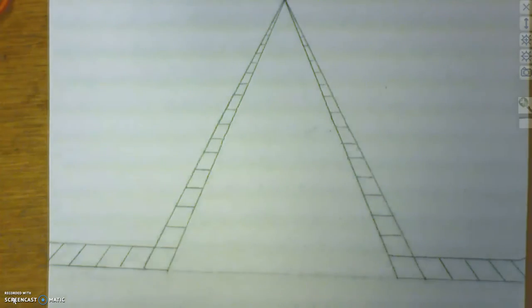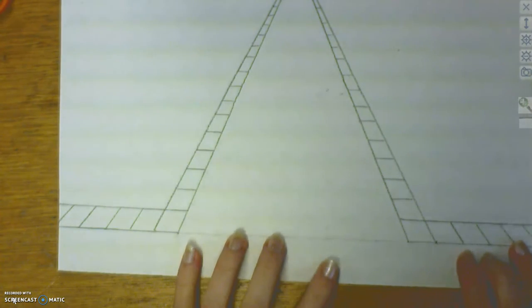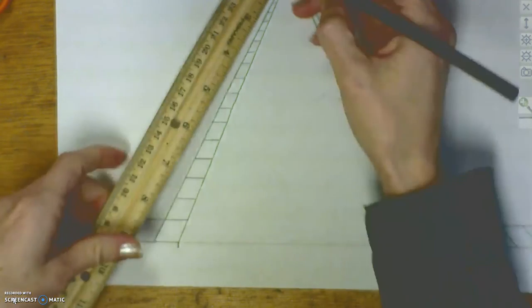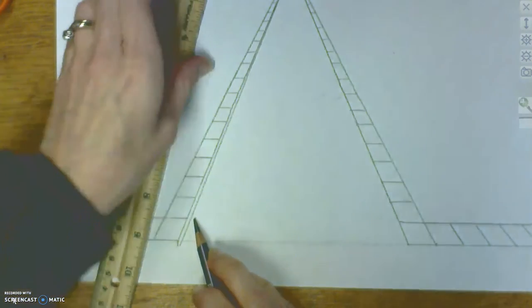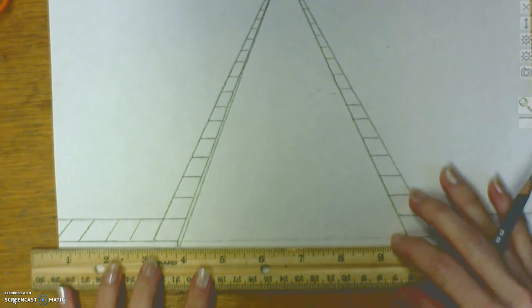And then to add a curb, I don't think we went through this with our practices, but to add a curb, it's really simple. I'm just going to draw one little tiny line down. It's going to be vertical. And I'm going to match that up with my vanishing point. So it creates a 3D curve on there. And then I'm just going to draw the line in down here.